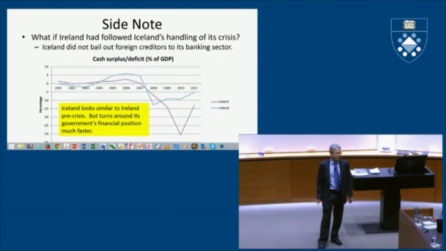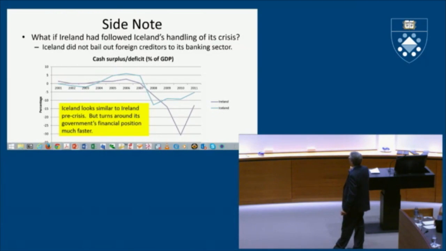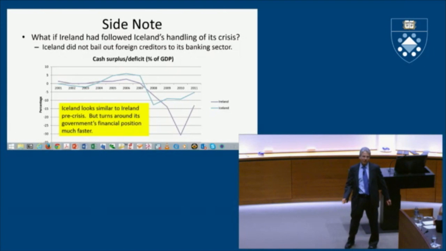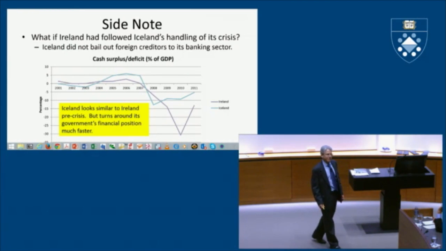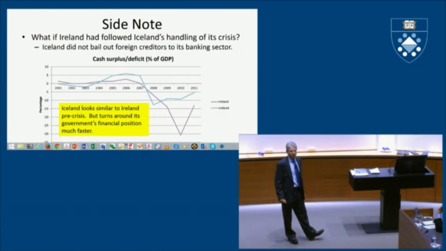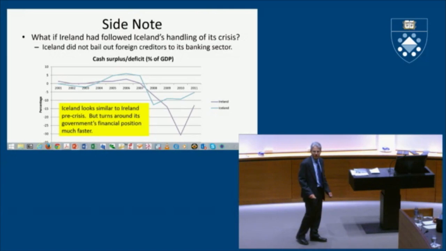And so basically, instead of giving out a lot of money externally, they said, the contract was you put your money into an Icelandic bank. If it failed, it was your problem. And so they only bailed out internally the people from Iceland. If Ireland had done that, how would they have done? Well, there's an argument to be made. If you're looking at this graph, they would have done a lot better. They could have avoided this V shape potentially in that case. You would have heard a lot of screaming and yelling from foreign nationals, but so did Iceland, and you might all notice that Iceland's got foreign investment again.